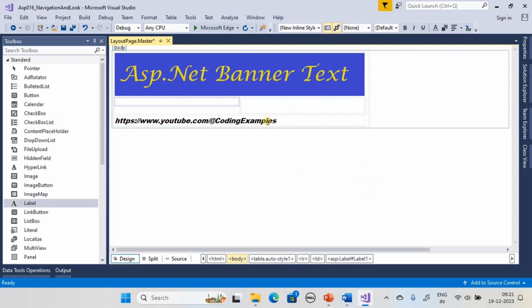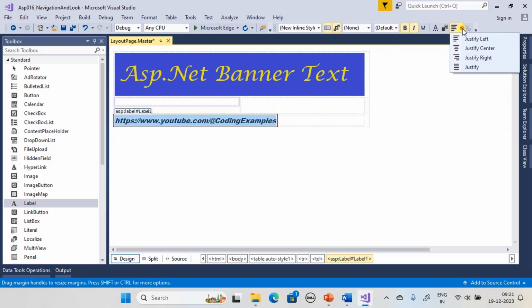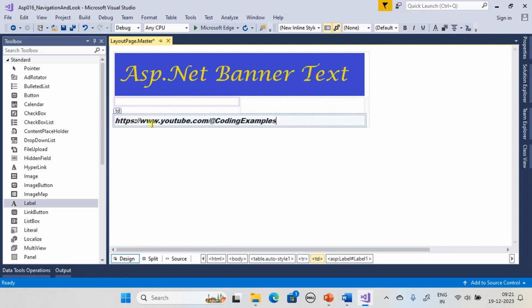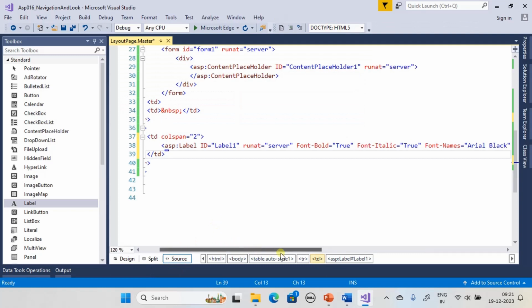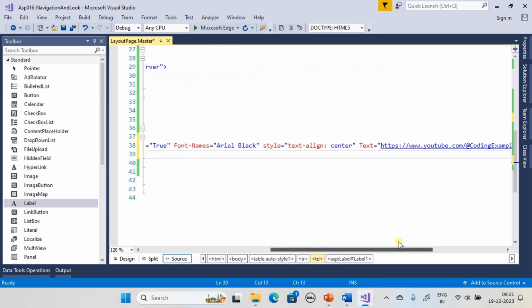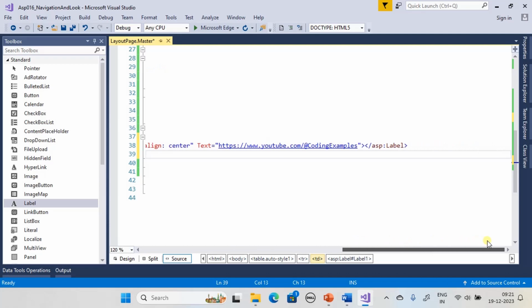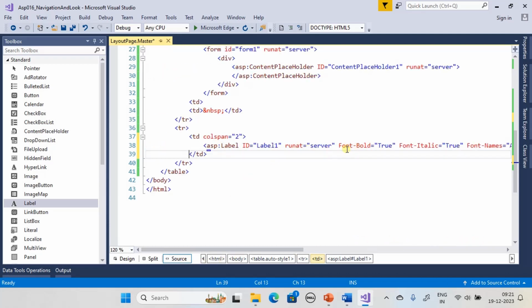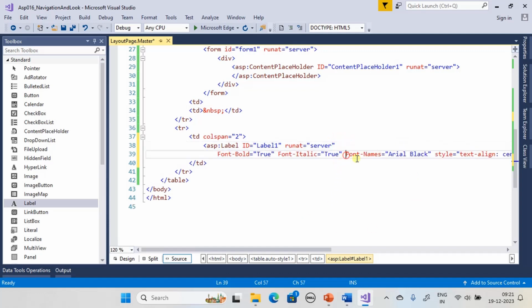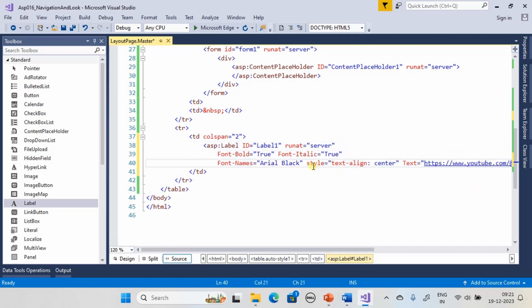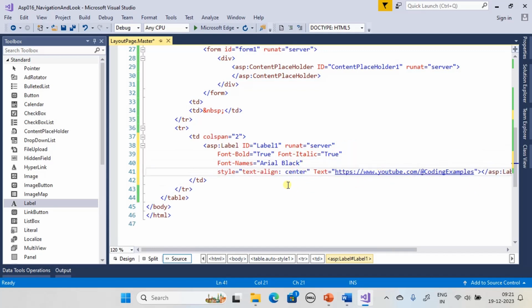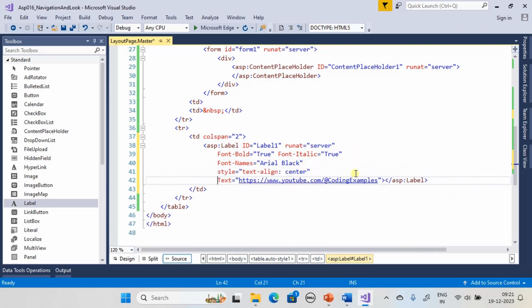So here we arranged the footer as well, and just by center. So that's all. We have our label also. We placed that as a footer of master page.